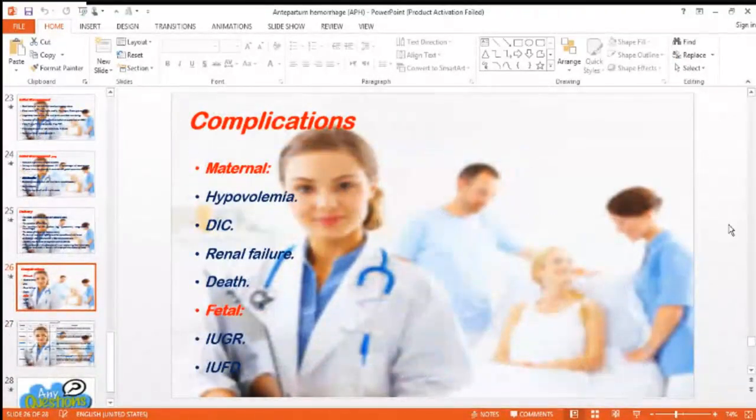Well, regarding the complications of the placental abruption, we have a maternal complication and fetal complication. بالنسبة للmaternal complication مثل ما قلنا patient may face hypovolemia، ممكن تتعرض للDIC والDIC more dangerous than the hypovolemia. مثل ما قلنا البليدنج هو of fetal origin أكثر شيء، فالDIC أكثر العرضة إلى للمذر. تمام، and if the patient presented with hypovolemia and shock it may precipitate a renal failure and she may die if we didn't manage her rapidly.